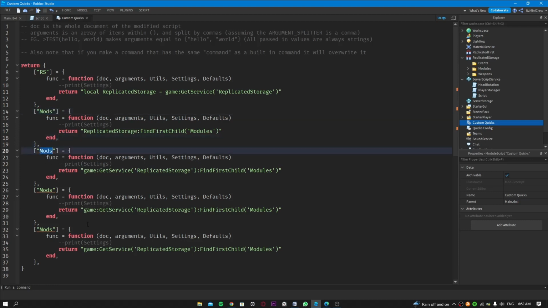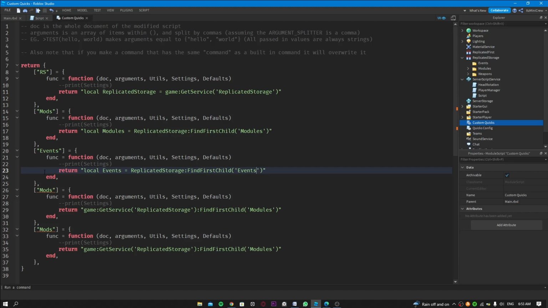That's good. And what else do we need? Events and weapons. So let's get events, which is similar to this. Let me just copy this and paste. We should put one more thing here, which is local modules, and we'll get the folder. And for events, we're just gonna say local events, and it's gonna be called events.